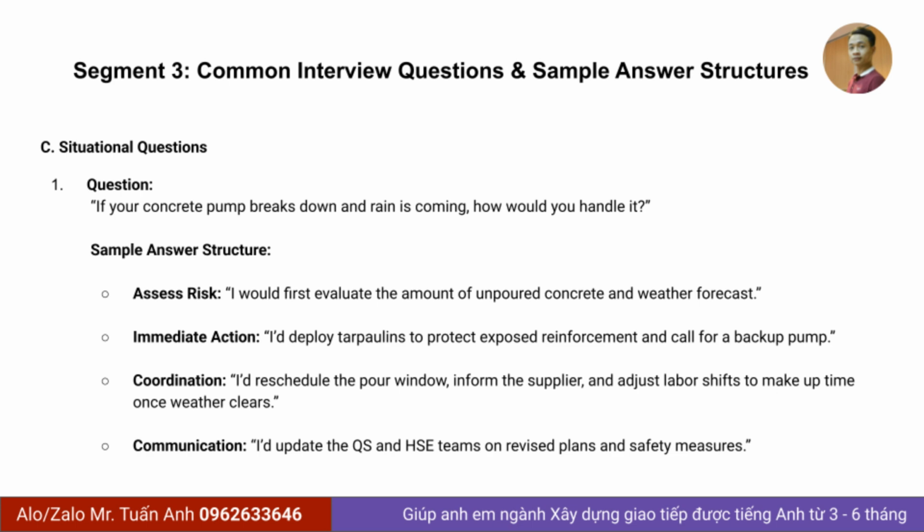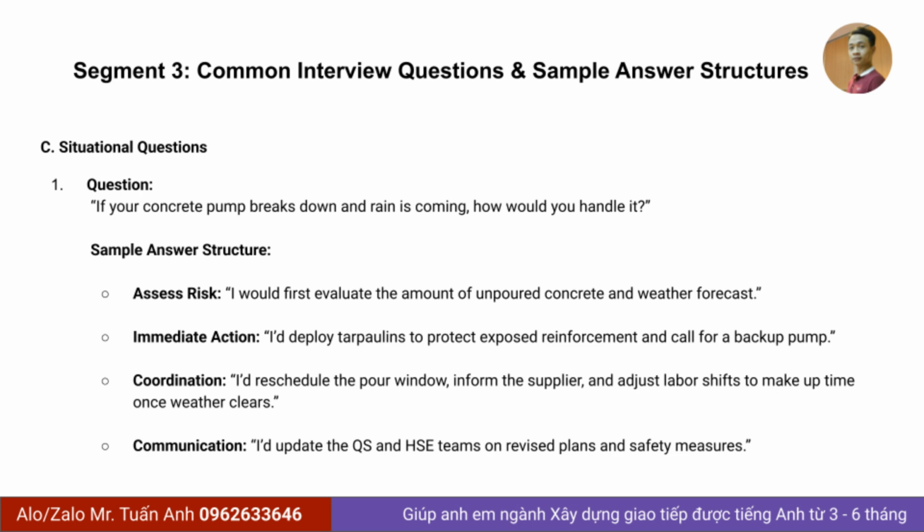C. Situational questions. Question. If your concrete pump breaks down and rain is coming, how would you handle it? Sample answer structure. Assess risk. I would first evaluate the amount of unpoured concrete and weather forecast. Immediate action. I deploy tarpaulins to protect exposed reinforcement and call for a backup pump.